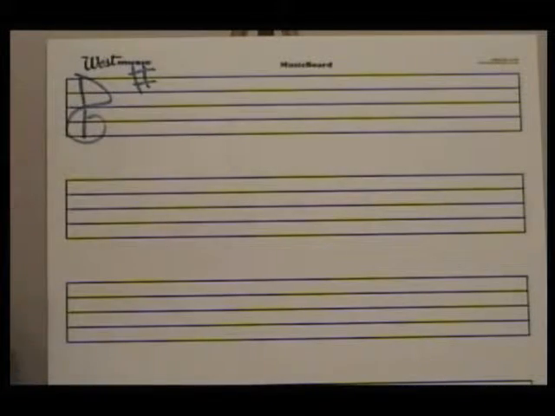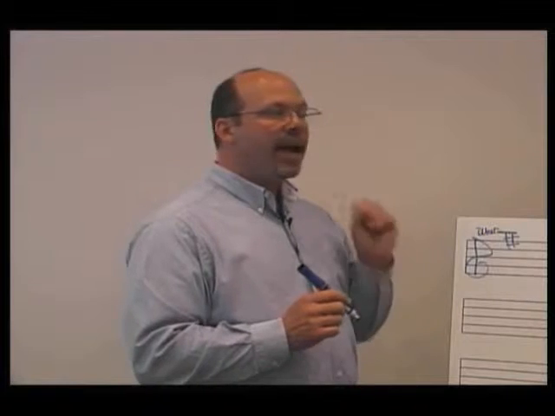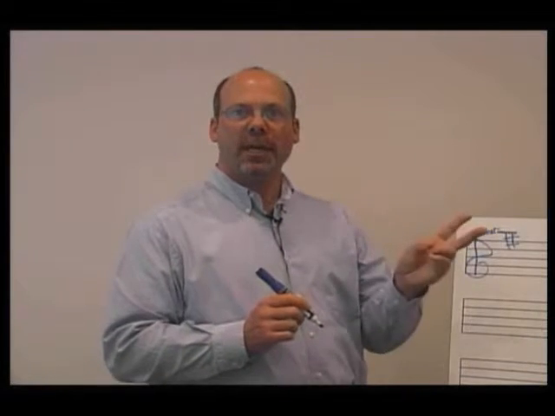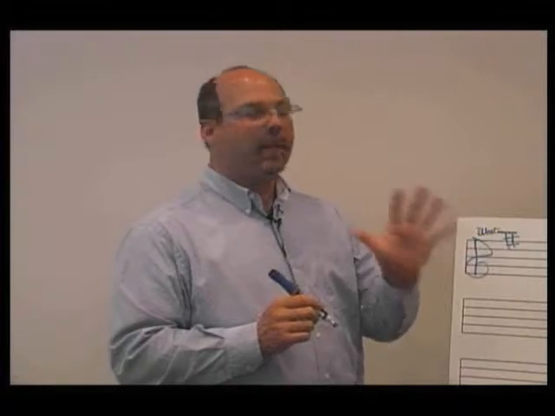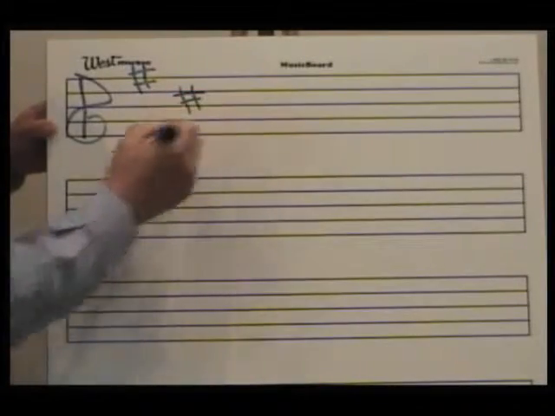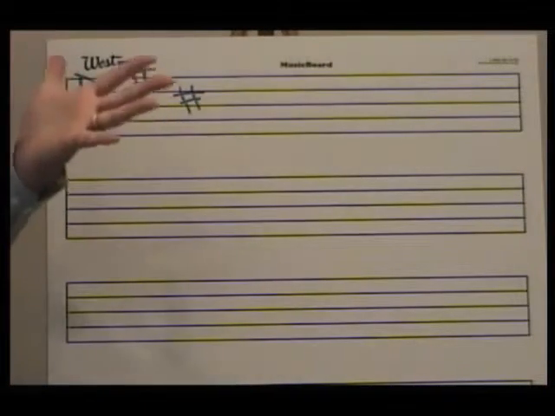The first sharp is always F, and it's very simple to figure out what the next sharp is because I start with F and I count. I count F as 1 and I go up 5. F, G, A, B, C. C is 5 away from F. C is the next sharp. Starting with C, I go up 5. C, D, E, F, G is the next sharp.